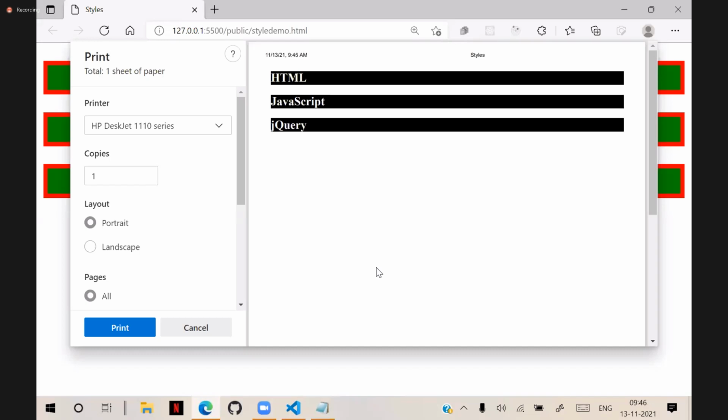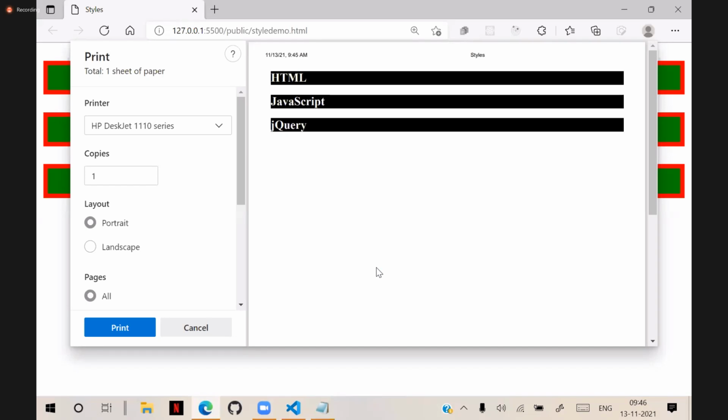Orientation means you are watching YouTube or any app on your mobile. You can watch your mobile in two orientations, portrait and landscape. You rotate your mobile, then the appearance will change automatically. That also we can design.